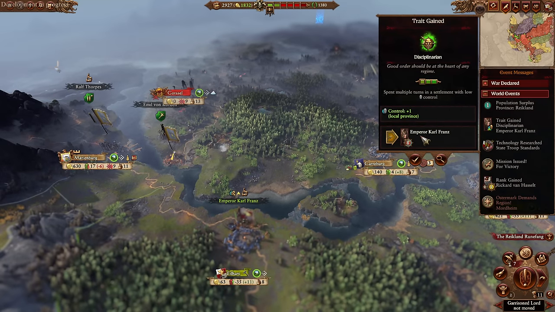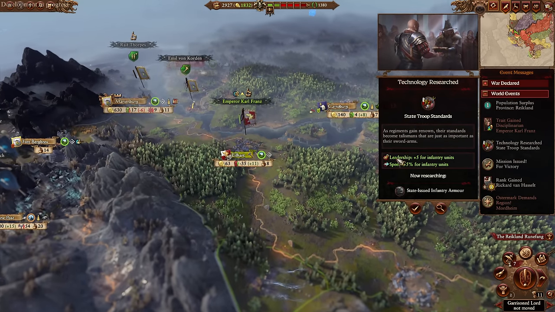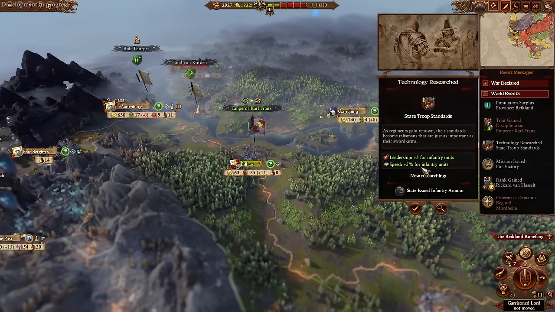Disciplinarian. Good order should be at the heart of any regime. And state troop standards. The extra speed is very, very useful. It's having slightly faster units. It makes an awfully big difference, because that can be the difference between not being able to catch up to something or being able to catch up to something. So it's a big deal. So as regiments gain renown, their standards become talismans that are just as important as their sword arms.